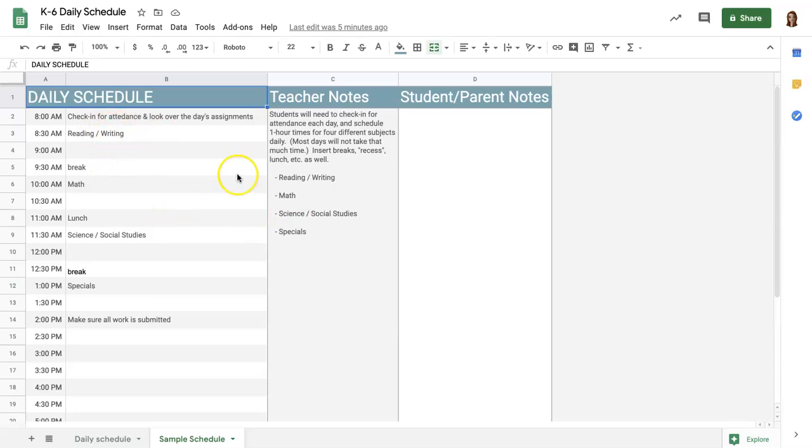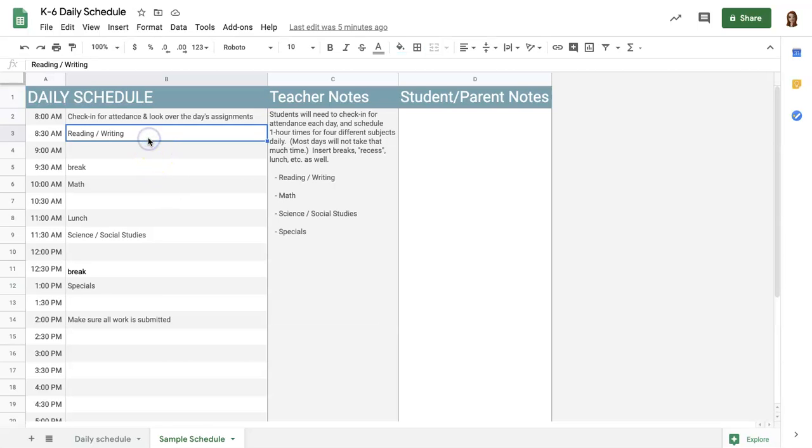Okay, so you need to schedule like an hour time slot for each of those. Now, I promise you every day will not take an hour for every subject, but scheduling an hour should be sufficient time for most days. If it's a particularly challenging thing that you're doing and you're struggling with it, it might take you a little longer one day, but on most days you'll probably be able to finish that assignment in far less than an hour. You can also think about what order is best for you, and whether morning or afternoon, or like I said, maybe it needs to be evening.